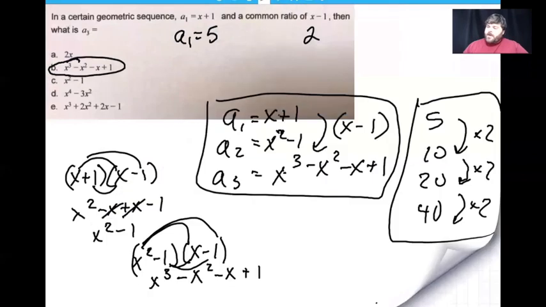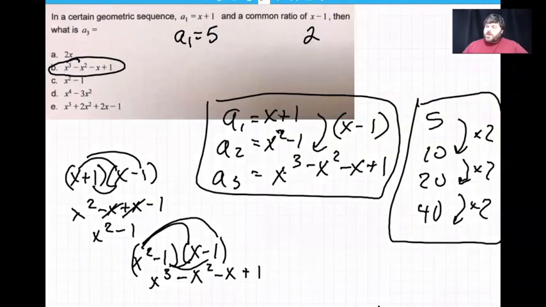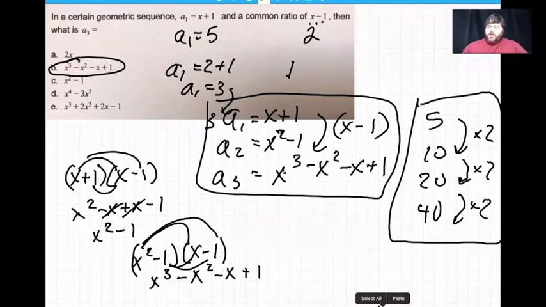Actually, let's go back to that problem now that I think about it. You could let x be anything you wanted to, I suppose. So you could let x be 2, for example. And that would make a1 equal to 3, because you'd have 2 plus 1. If x was 2, the first term would be 3. Then you're multiplying by 2 minus 1, which is 1. That gives you 3 each time, by 1 times 1 times 1. So when you plug in 2 here, you should get 3. So you could pick a value for x and see which one ends up being correct. That's another way to do that. So the pick a number strategy from week 2 would work here as well.